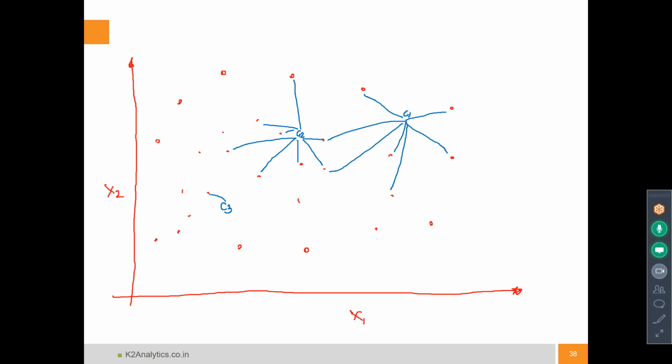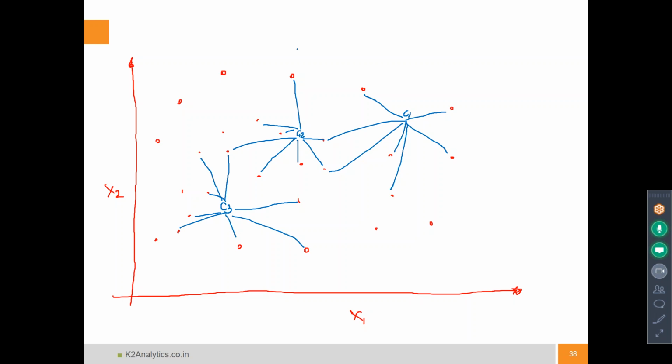Similarly, for C3, all these dots will be computed. Now, whichever point is closer to whichever centroid, that point will go into that cluster.